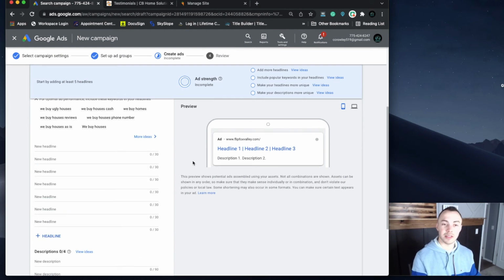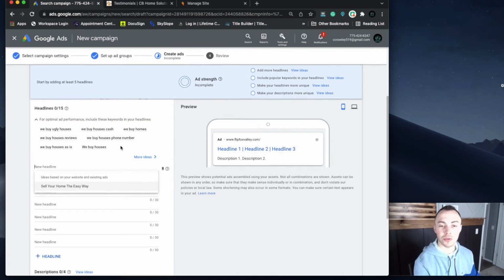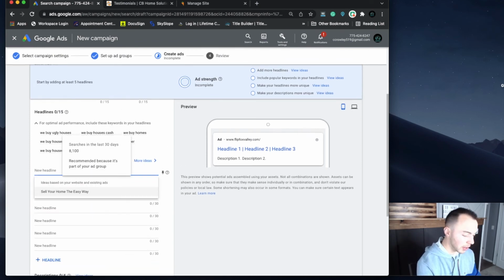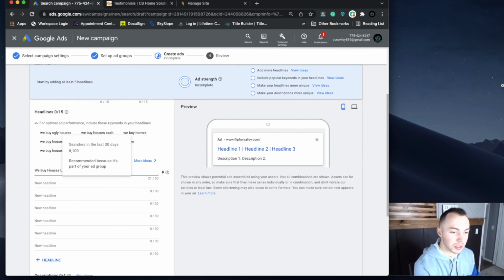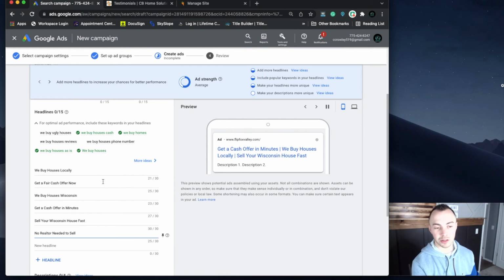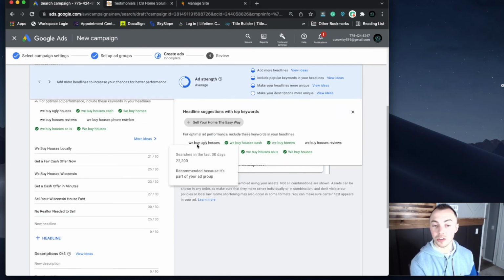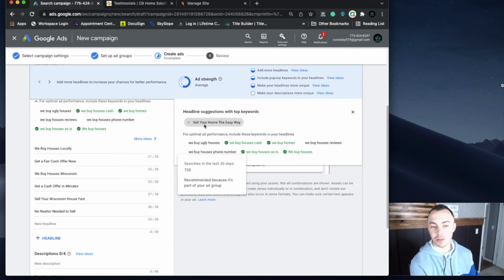So with the responsive ads, Google will select whichever headlines that you put, and they'll mix and match them together unless you do what's called pinning them, which you can see right here, and you can look for more information on that. But what you might want to do is, obviously if someone's searching for We Buy Houses phone number, you might want to have an ad saying We Buy Houses locally. So we could have a list of headlines that look something like this, or you can go to more ideas. What Google's telling you to do here is trying to include more of your keywords in the headlines, which is totally fine if you choose to do that.